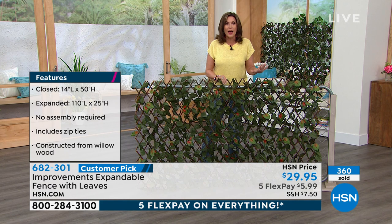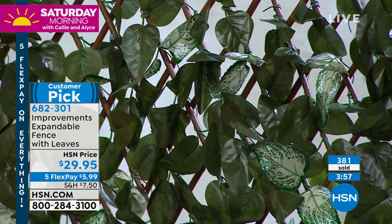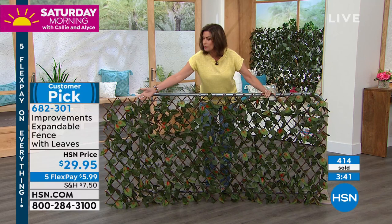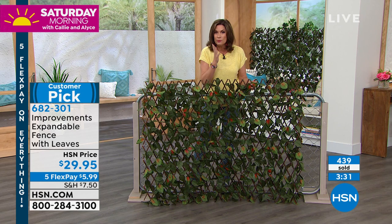You put this up and it is gorgeous, with the ease of use and adjustability. If you only want it six or seven feet wide, pop the nails in and it stays right there. When you see it up close you will love the fact that this is real wood — not plastic, not fake stuff. You are dealing with real wood. The look of these leaves, absolutely incredible — even the feel of them, they are soft. This is high end. If you've ever bought a silk plant, those things are insanely expensive — this is $29.95.